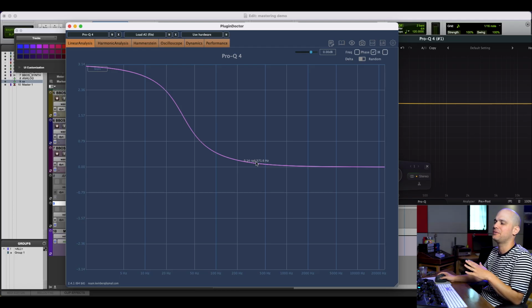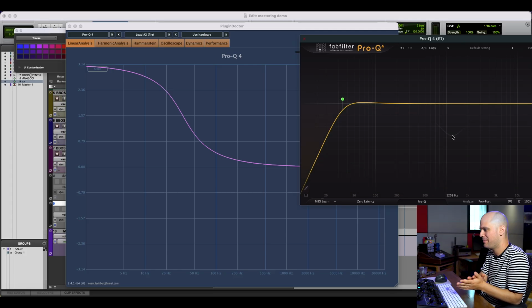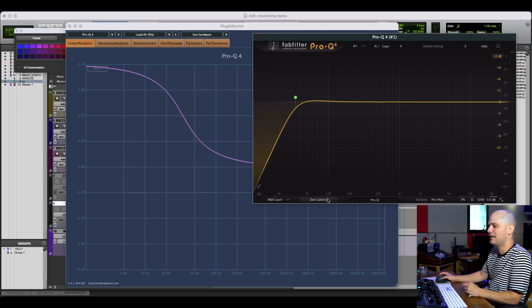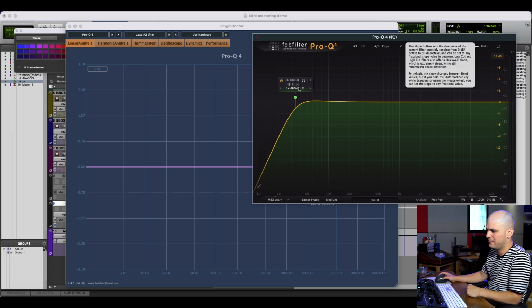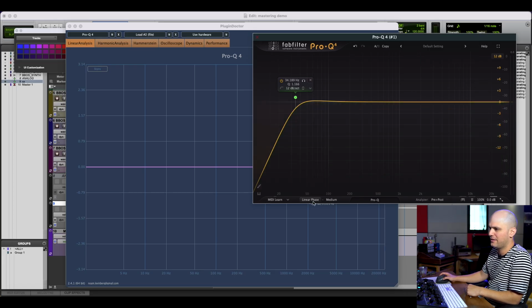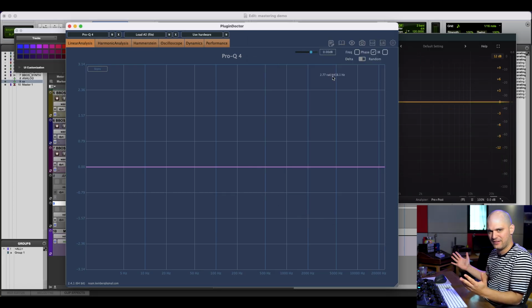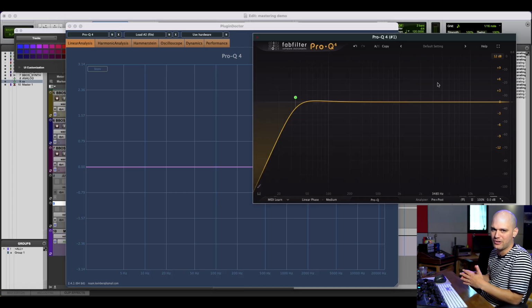And if you really have to high pass, or low pass for that matter, I suggest you use something like natural phase or even linear phase, using a Pro Q or something else for that. Because once you go linear phase, you can see that the phase doesn't change, and at least you're not causing more harm than good. I hope this was interesting.